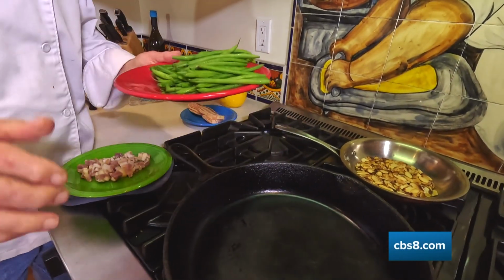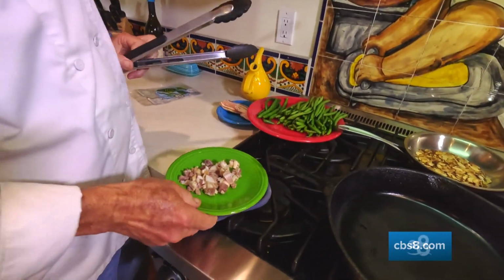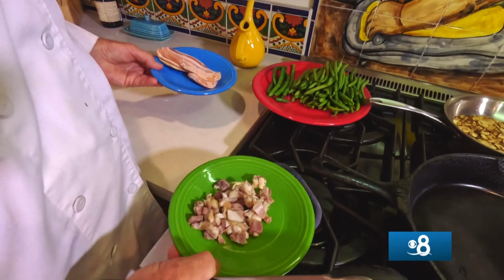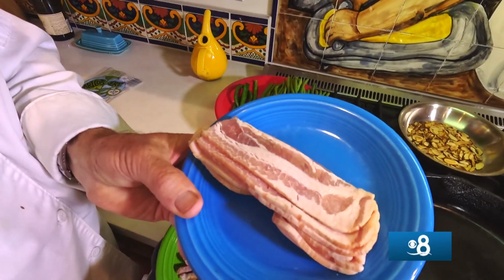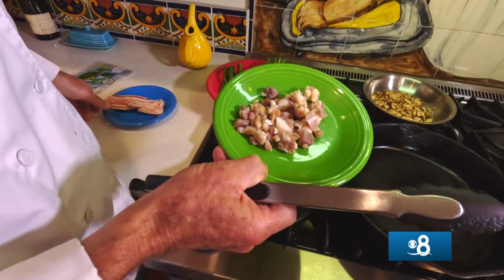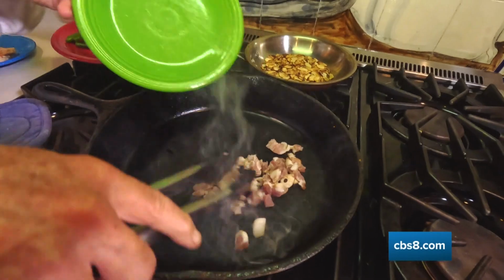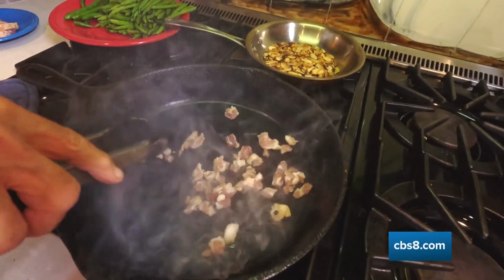These are the green beans we're going to use, but what we're going to do first is sear our pancetta. And this is a version of bacon. Now, if you can't get pancetta, go ahead and use bacon. But for this particular recipe, I'm using pancetta. And we're putting this in a very hot pan. And I'm going to render this down.